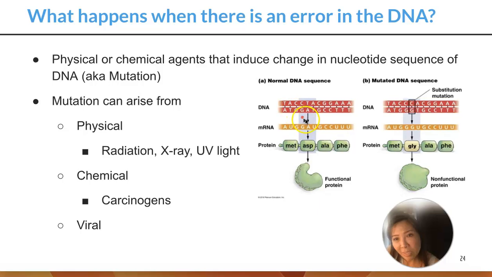And so what happens is that if you have a change in mutation, we're going to have a change in our code, right? And by having a change in our code, it's going to lead to a change in the mRNA, which is the genetic code for the protein. So you can end up with a different amino acid sequence, which leads to a different protein sequence. And because it's a different amino acid, it has different properties.